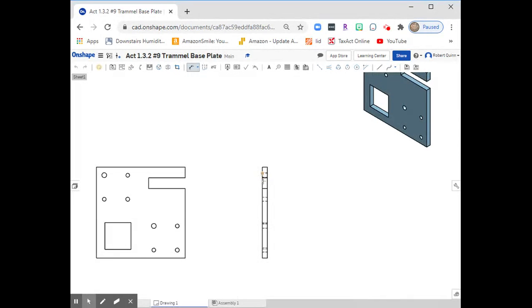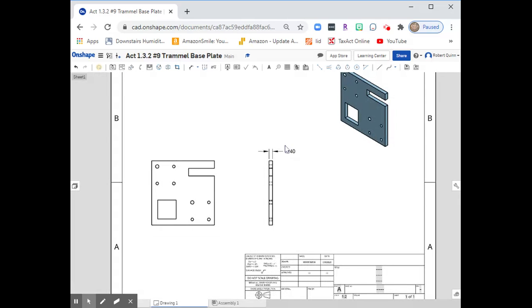Zoom in. There we go. 0.24. Let's move that number on the outside, makes it a bit easier to read. Okay, now I'm going to click on the little center mark, and I'm going to make center marks for all 8 of these holes. Hit escape because I'm done with that.